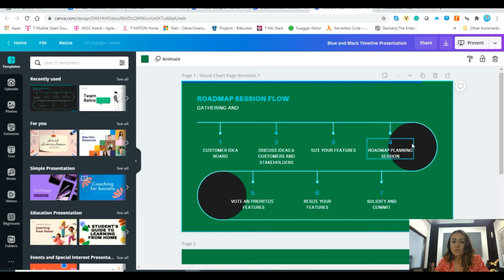Okay, so for this roadmap planning session, you need to have a few things. First of all, you want to prepare your demos to show: this is what we have accomplished in quarter 3. This is what you guys asked for. This is how much we were able to deliver. You explain the deliverables. If you did not deliver some important things, you explain why it happened, and hopefully you were communicating very well throughout the quarter, so they already know what happened and why it was postponed.